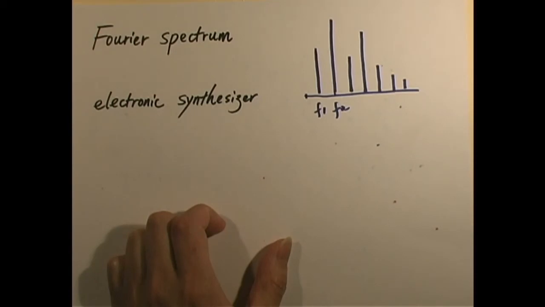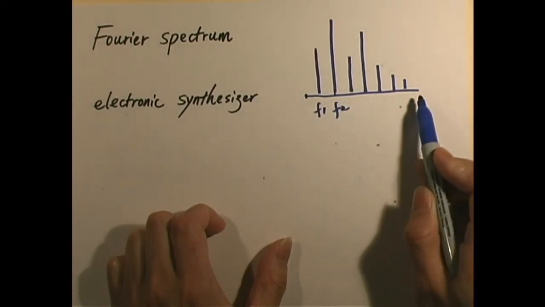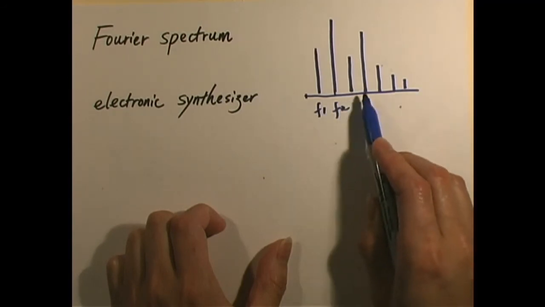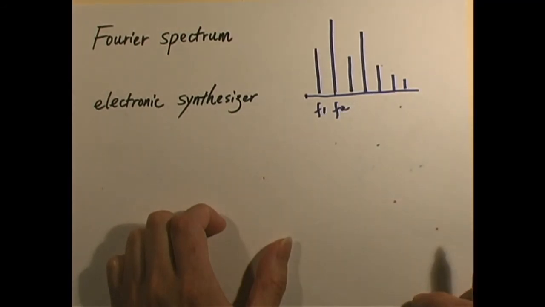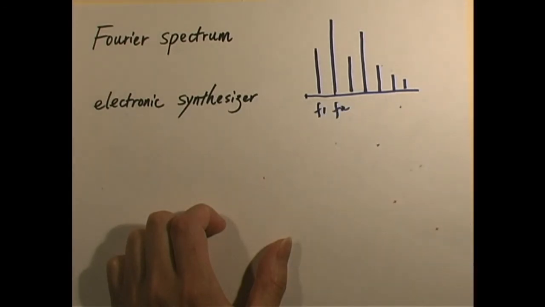Okay, if you want to sound like a clarinet, then what you do is go back to the diagram of the Fourier spectrum of a clarinet. You use the same F1, F2, F3 because it's the same tune, right? But you readjust the relative amplitude of F1, F2, and so on, which is of course controlled by the computer chip. So by mixing these frequencies in using the Fourier spectrum, you can produce whatever kind of musical instrument sound that you like.